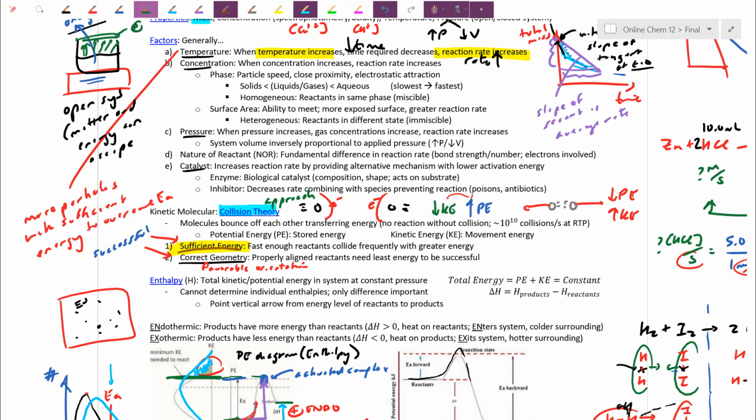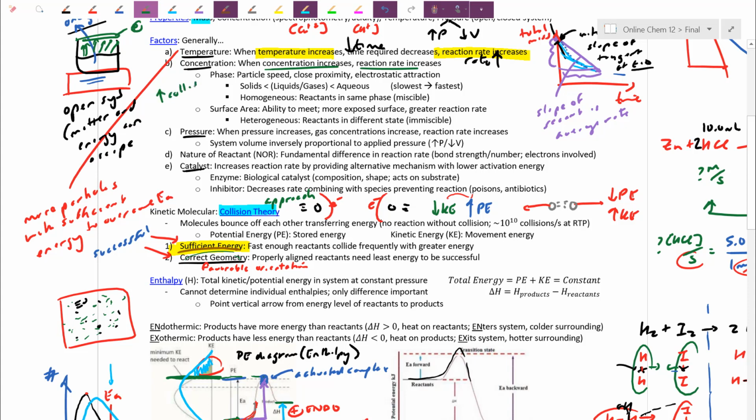Second property here we have is concentration. Again, that's a factor. If I increase the concentration, generally the reaction rate increases. Now, increasing this concentration here means I just toss in more particles. As I toss in more particles, nothing's happened to the energy. My curve here may have just sort of increased like this, right? Nothing really has changed. It's just by proportion here. But what I've done here is, even though the energy barrier hasn't changed, I've changed this correct geometry argument. I'm going to actually have increased the number of collisions.